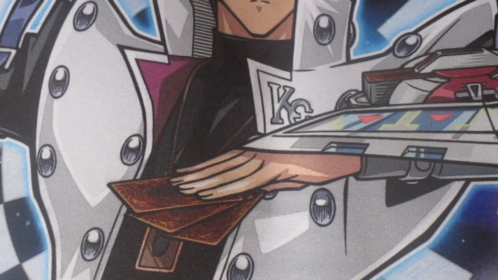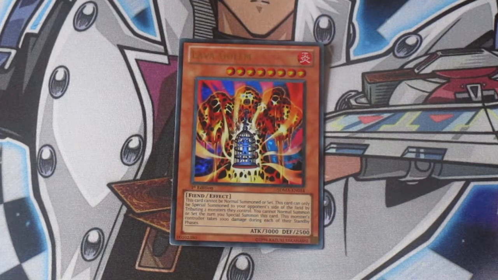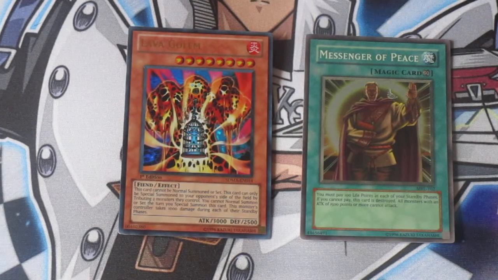Now, other Kaiju-esque monsters would be Lava Golem. Now, Lava Golem is an old school type of Kaiju monster. You tribute 2 of your opponent's monsters, so you get rid of two of their problematic monsters. Only thing about it is that it's got 3,000 attack and 2,500 defense. It can be a bit more problematic for you unless you're packing Messenger of Peace.